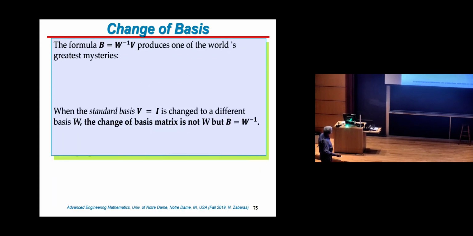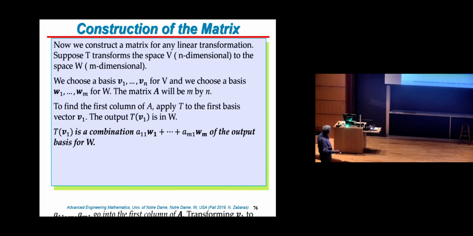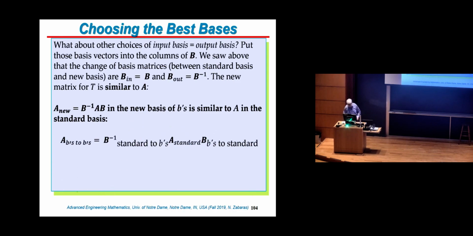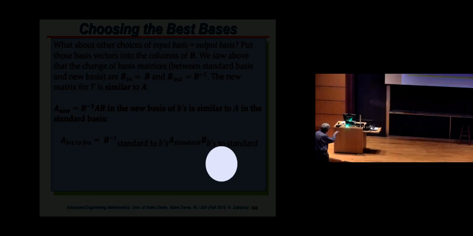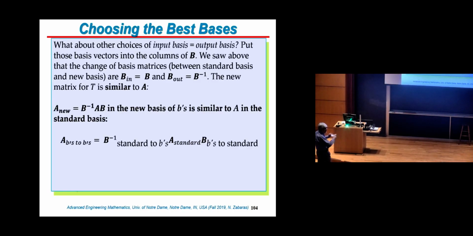Let me just actually, since you are here, okay, and we have 2 minutes to go, if I can find this, actually, let me go to slide 104. All right, look at this equation that is given in here, okay? So I am just telling you I have some operator, it's not anymore the identity, and I define a matrix A where I use the standard input, right? I use the standard input for the input and the output, and that's my matrix A standard. Now I want to transform both the input and the output with the same basis, but it's different from the standard basis.